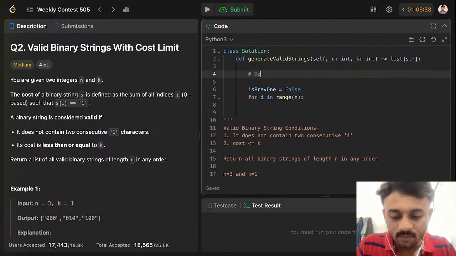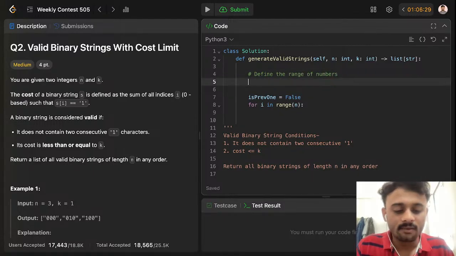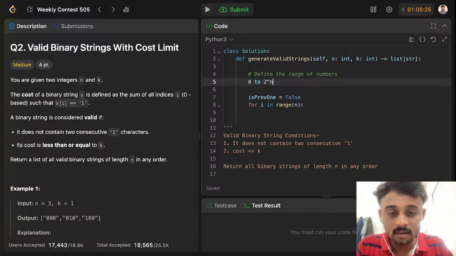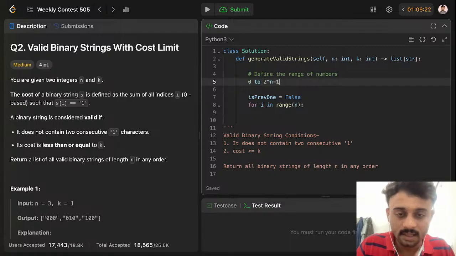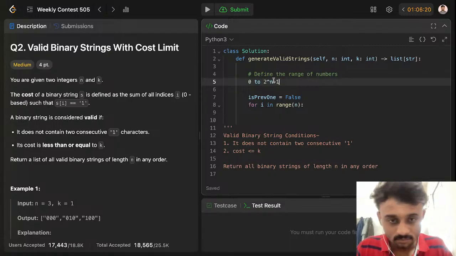Define the range of numbers, which is from 0 to 2 to the power n, minus 1. Correct? 2 to the power n minus 1.